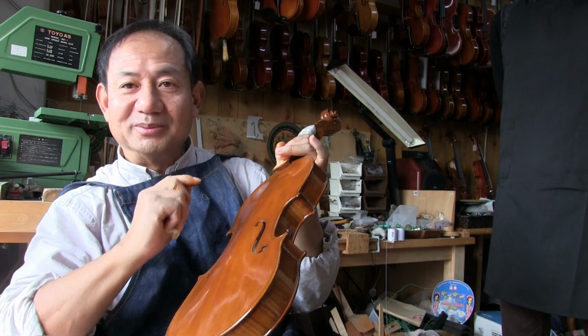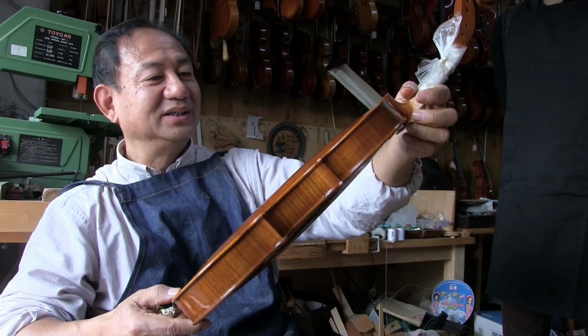Okay, this is a violin we have finished here in the workshop from beginning to end together with my student.